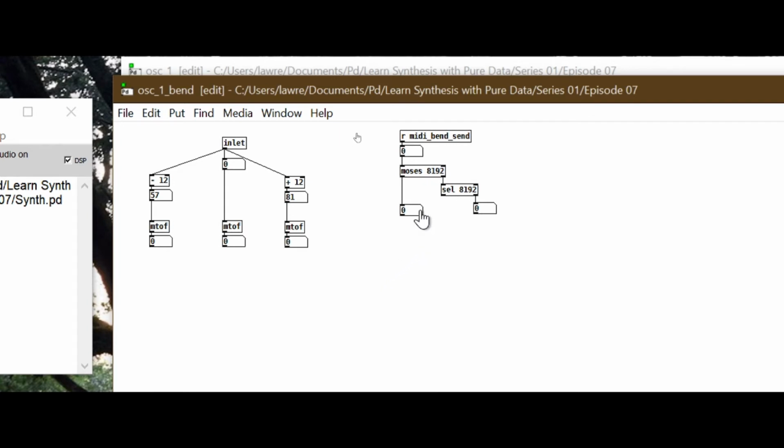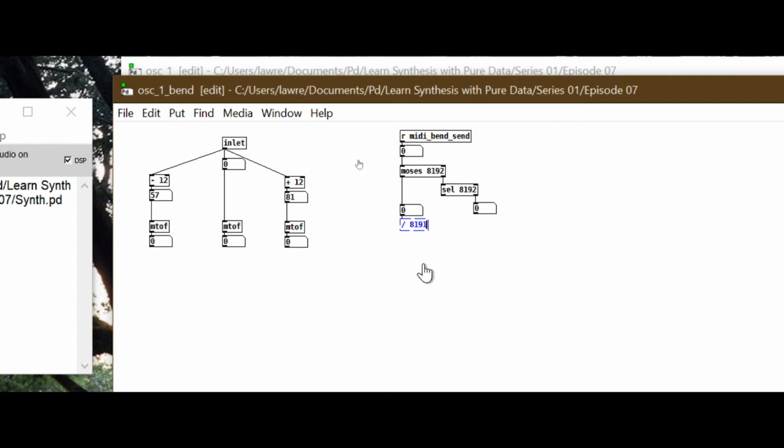And what we can do in order to do that is basically convert this by dividing it by 8, because the values that will be coming through here will be the number 0 up to 8191.